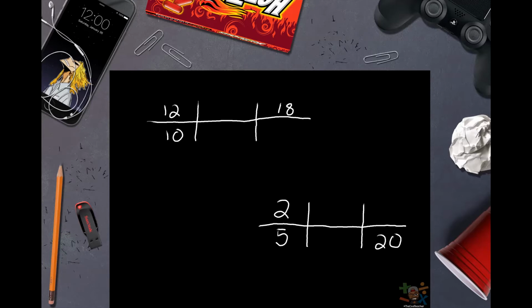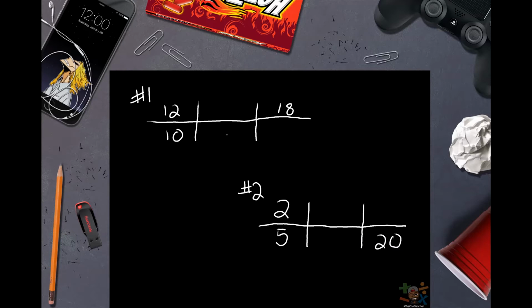So I have two ratio tables here, and as a matter of fact, what I'll go ahead and do is label this number 1. I'll label this one number 2. Alright, so we have two ratio tables here, and we're going to go ahead and fill in number 1 first, and then fill in number 2. So looking at number 1, I have 12, then I have 10. So I have basically 12 over 10. Then I have 18 over here, and nothing under the 18. And then I have nothing in the middle at all.